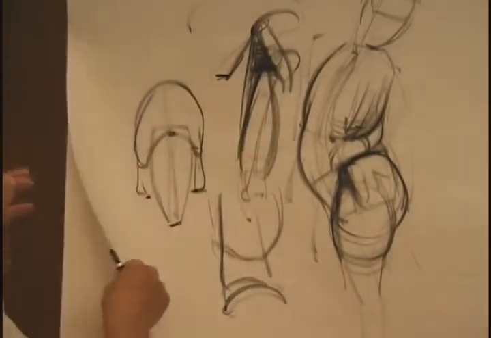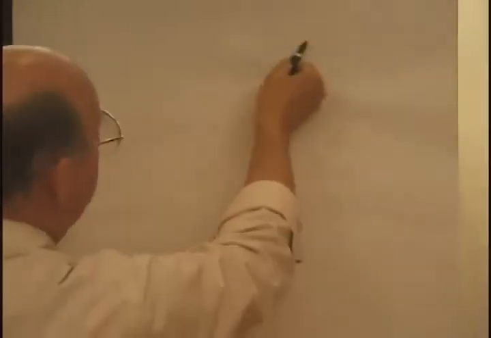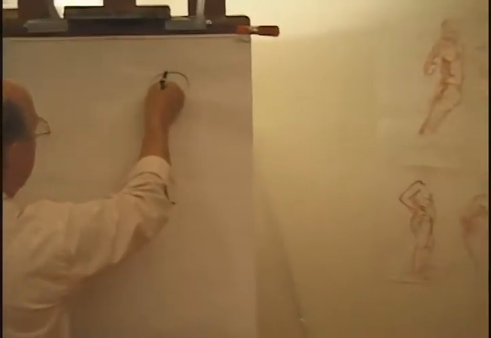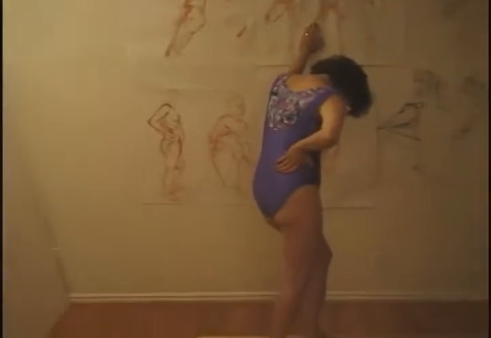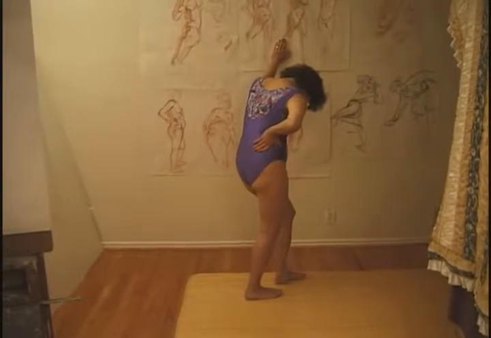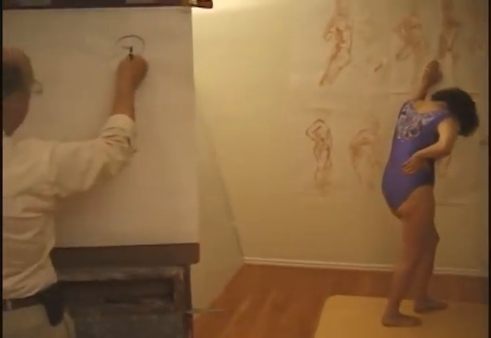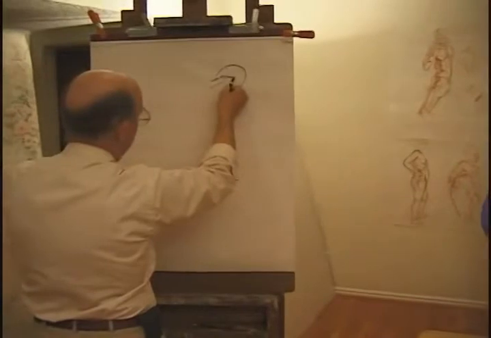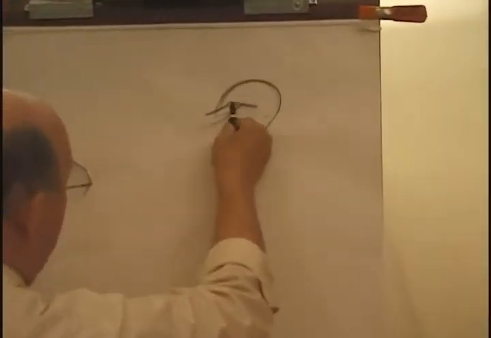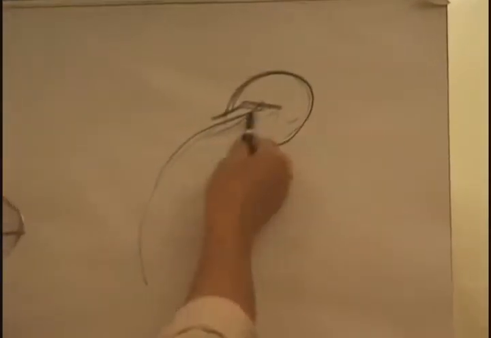Now let's start another one here. Now we've got the model going away from us. So again, I start with the head, thinking of a simple volume. But really, at this point, I'm already seeing, and here again, I would probably start to think this is sort of a square type form that helps to show the direction more clearly. Now, I pull back into the figure again, pulling around.